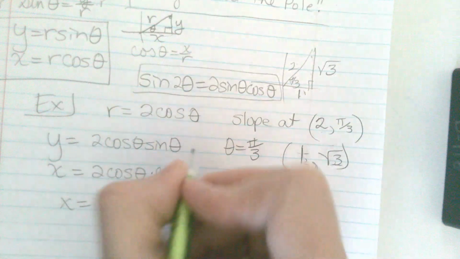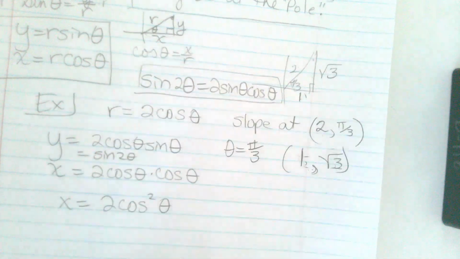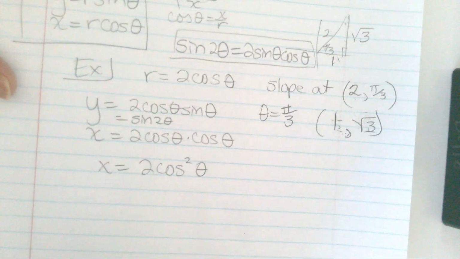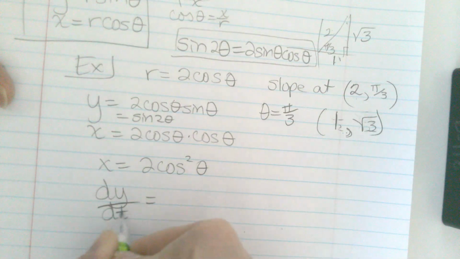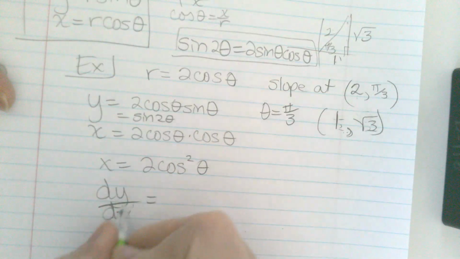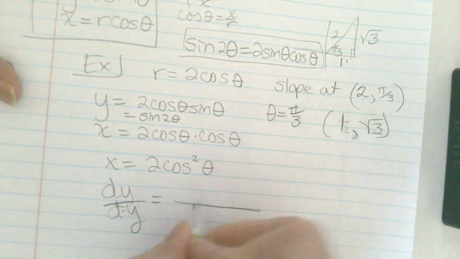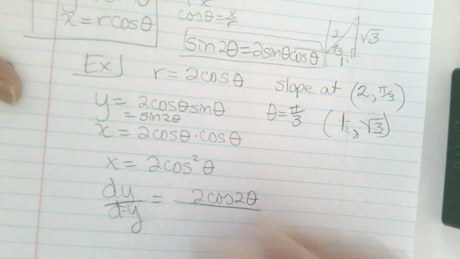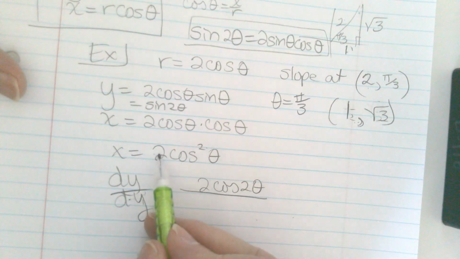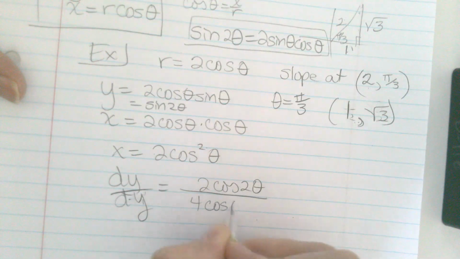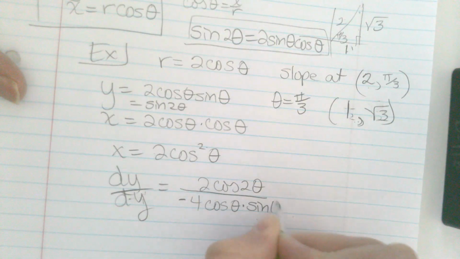So, this can be replaced with what? Sine 2 theta, which makes our dy d theta super easy, doesn't it? So, you with us? dy dx now will equal what? 2 cosine 2 theta on top. What on the bottom? Got a little chain rule. 4. Leave the blob alone. Lower the power by 1. Derivative of the blob would be negative sine theta.